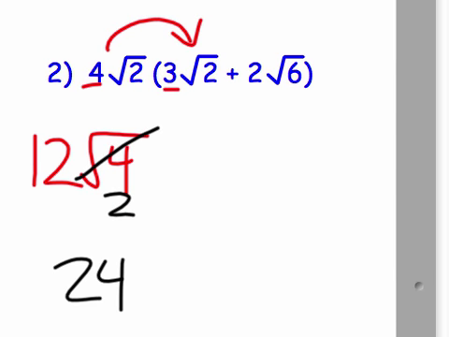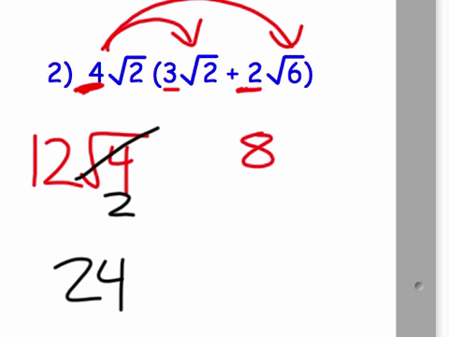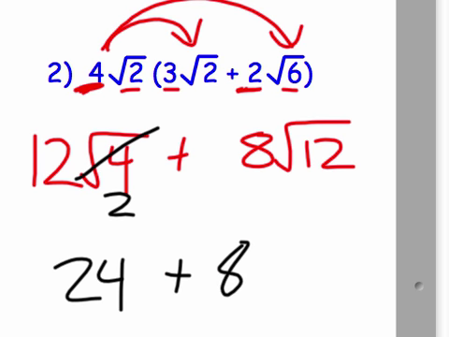So there's that first one. And then let's also take 4 times the square root of 2 times 2 times the square root of 6. So multiply the numbers on the outside of the radical. So 4 times 2, which is 8. And 2 times 6, what's inside, which is the square root of 12. And if I look, some people are going to think, well, I'm done. But remember, always look.